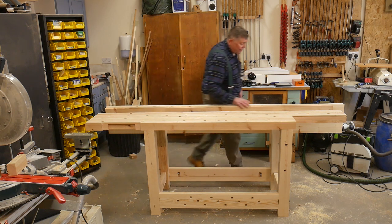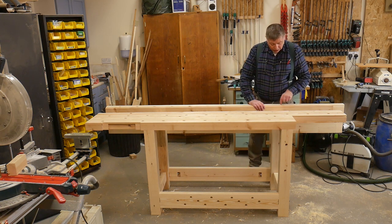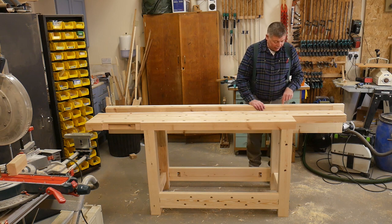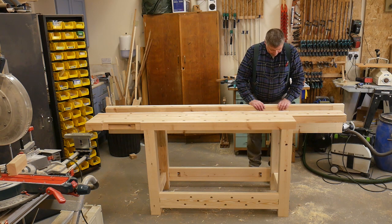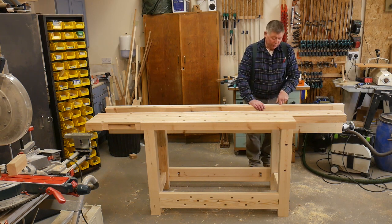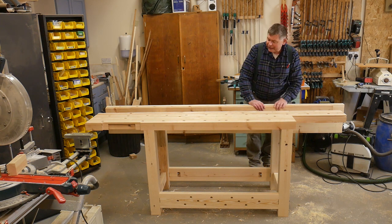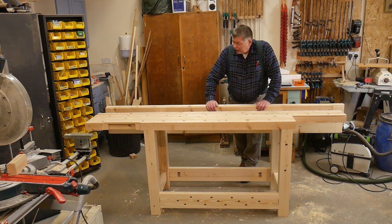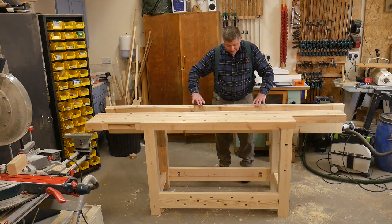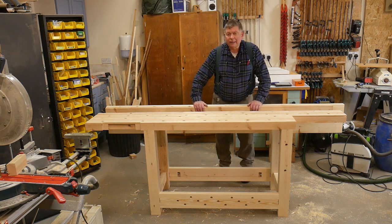But over at this side, this dog hole is fouled by this back leg. So that's going to get full of crud, and although I could use a dog in there, I'm not going to be able to use a holdfast. And I'm not sure why you would want to have a dog in that position. It's a strange place to do it. Holdfast, yes, but so, cocked up a bit there. Sorry about that. But this is going to be biscuited to this piece, and then the whole lot screwed on from this side.